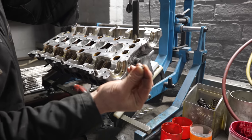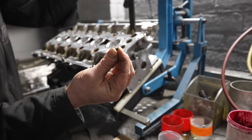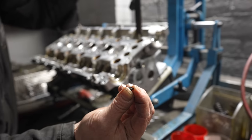If I can pick that up on the camera. See it? No. You want to go and get you a proper cameraman or something? Sorted. You can sort of see them.